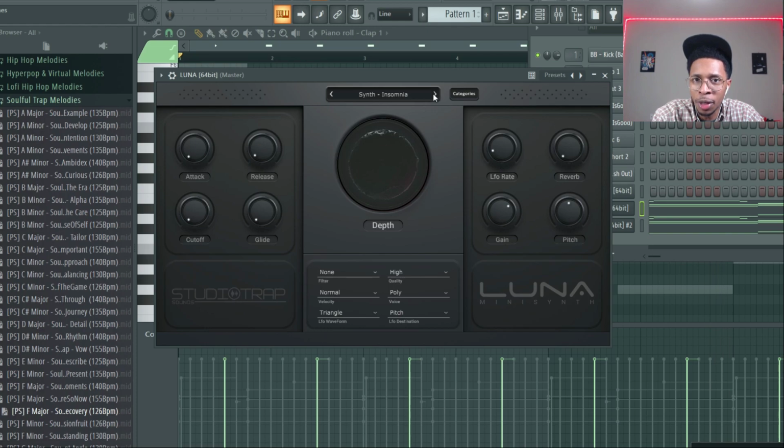That can kind of be annoying, but it can also be dope depending on how you make it work. I like Isolation. Turn up the reverb and the gain down on that one. Reverb up, gain down on that one. Star Child.